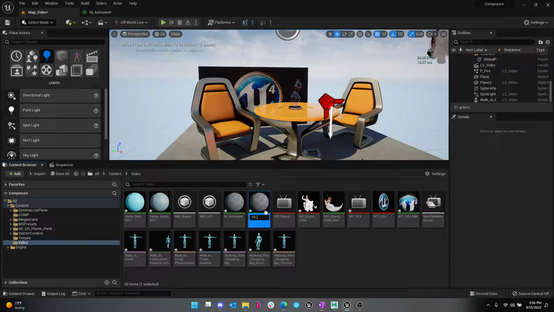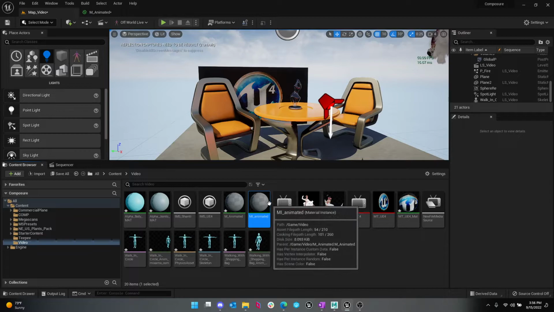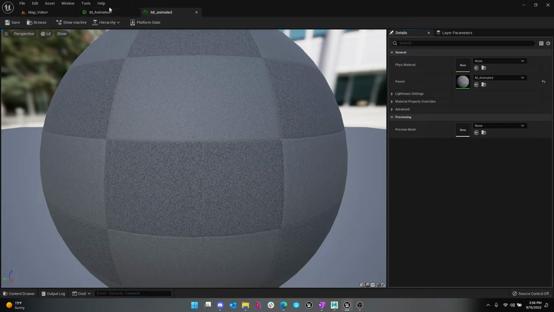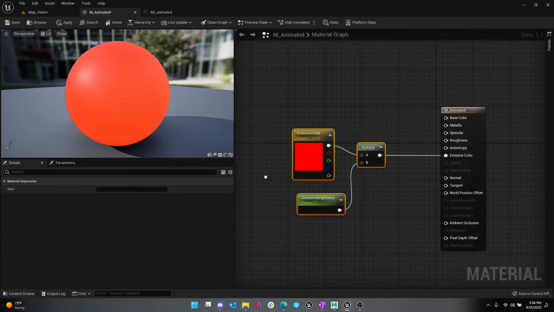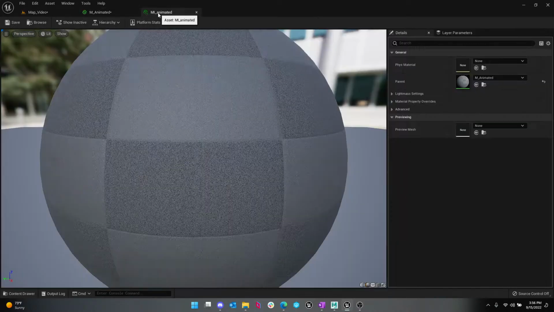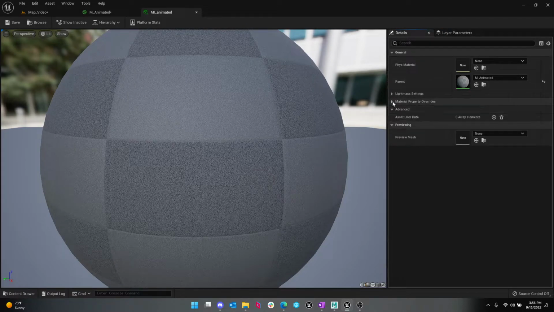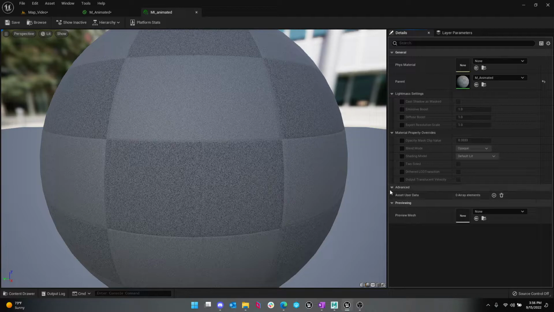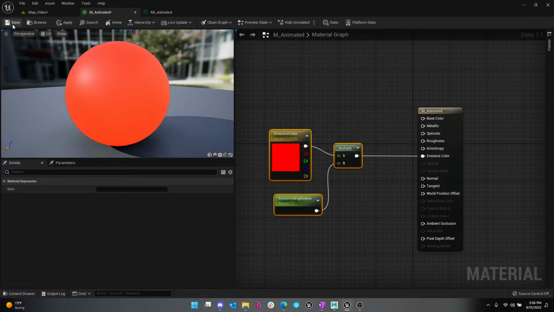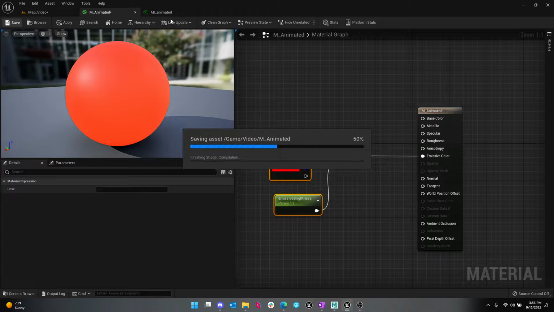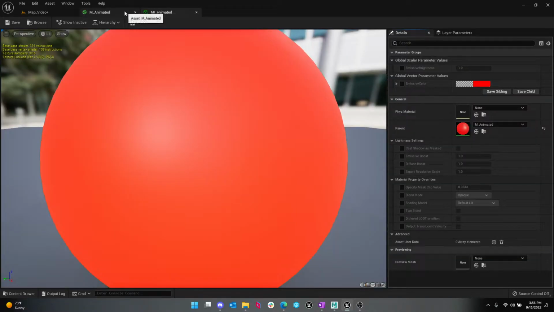I'm going to name this MI Animated. If I click this now, with instances, you don't get full access to the boxes and lines. Instances only have access to exposed parameters. There we go.